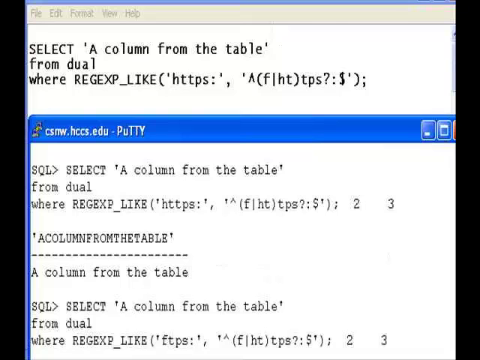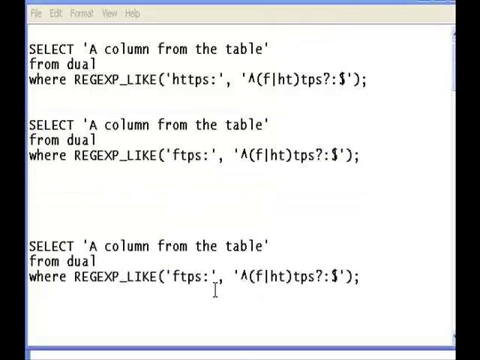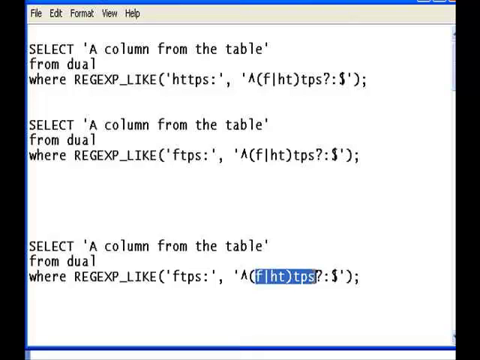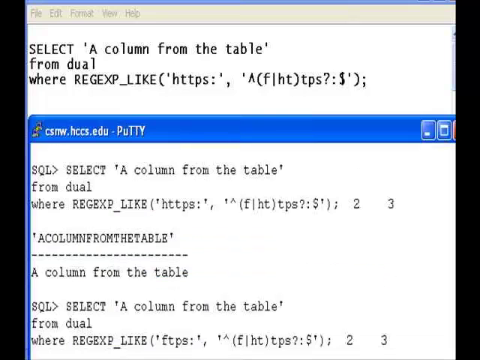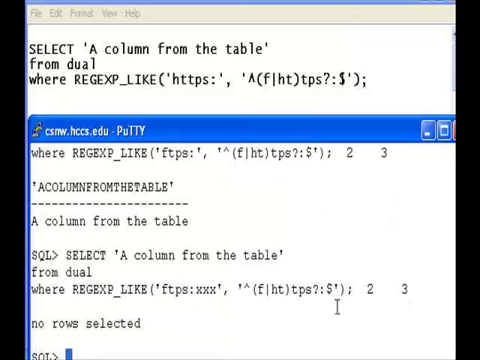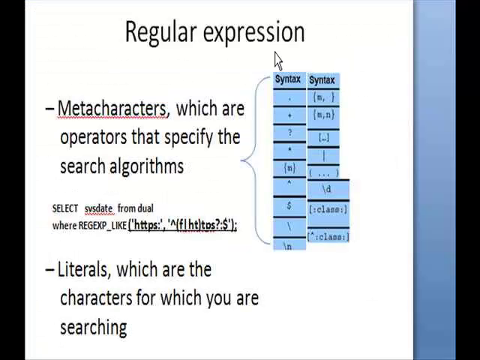However, if I change this string and put a character at the end or at the beginning of the string, which violates this regular expression pattern, then I'm not going to see anything. Let's consider a string ending with XXX. If I execute this, it won't return any result, as you're going to see: no rows selected. Let's go into detail. Let's go back to the same example I used here, which is sysdate.